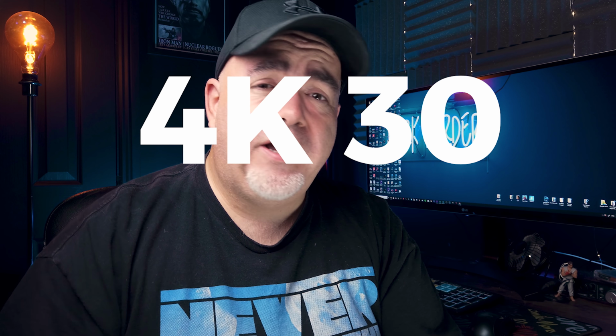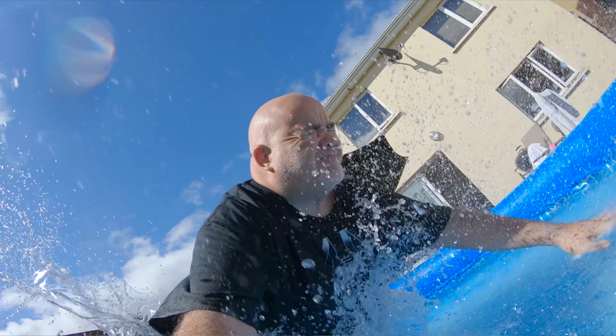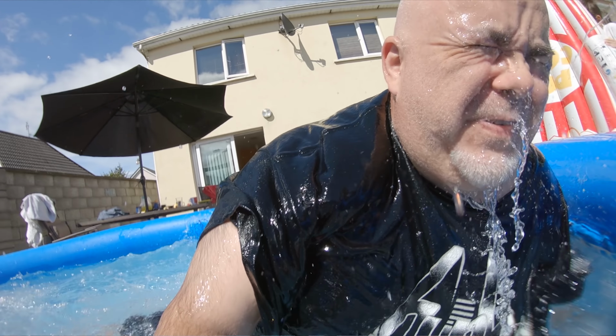GoPro Hero 7 Black has got the exact same chip that's in the Hero 8 Black. It's got the GP1 chip. They both shoot at the same resolution. They got 4K 60, 4K 30, 2.7K 120, all of those good things. There is no difference there whatsoever. So the guts of the camera are essentially the same, right? Hypersmooth on the Hero 7 Black is insanely good. I've had so many good experiences with this. When this came out last year on the GoPro Hero 7 Black, it was called a gimbal killer, and it still is a gimbal killer. It is amazing. It's not just some marketing gimmick. It genuinely is phenomenally good.